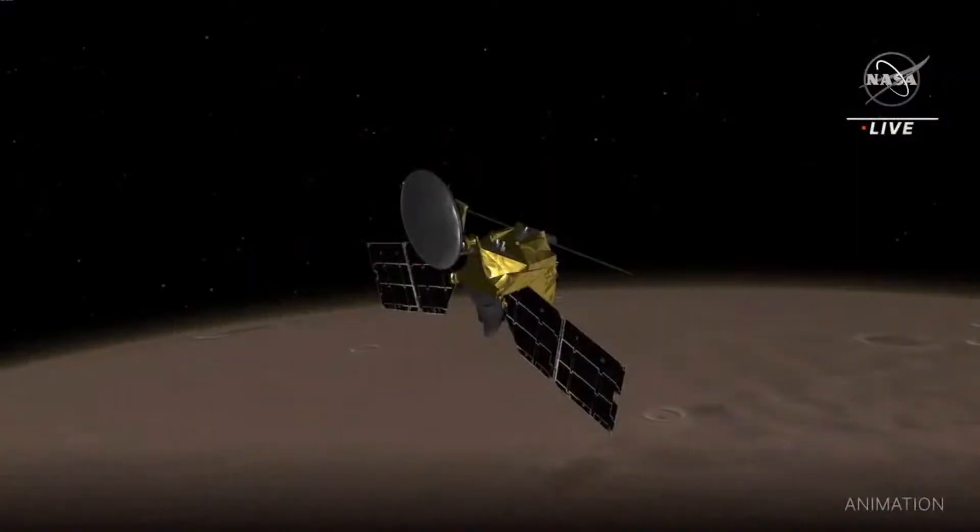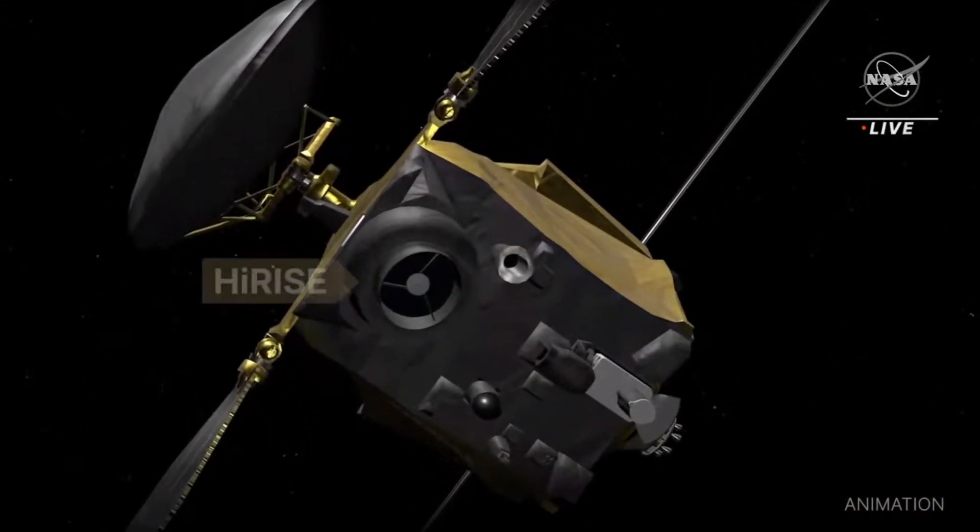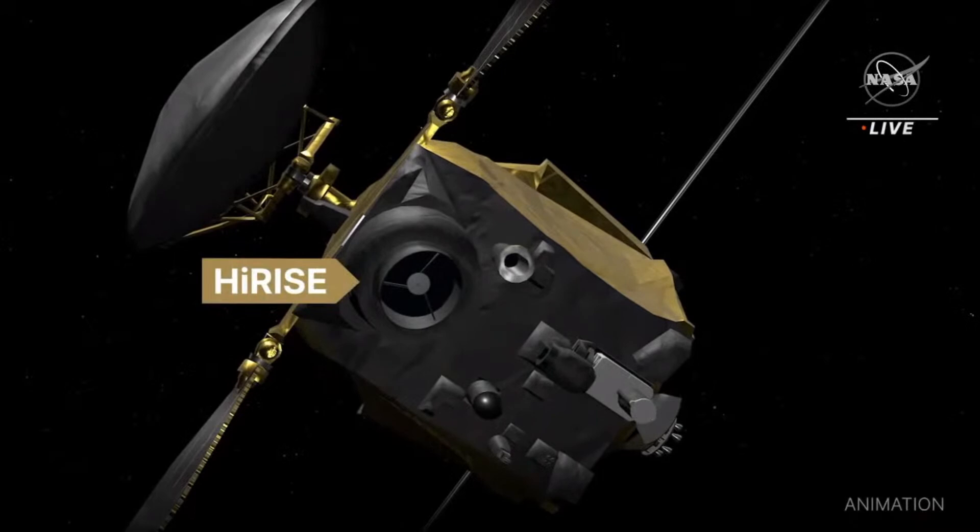Thanks, Lilia. My name is Ingrid Daubar. I'm on the team for the HiRISE camera, which is another camera orbiting Mars on MRO. HiRISE is a high-resolution color stereo camera that lets us see things as small as a desk on Mars. I also help lead the impacts working group on the InSight mission. We want to study impacts with InSight because they can tell us not just about the craters and the cratering process, but also about the interior and atmosphere of Mars. Sources with a known location and size can help calibrate all of the other data we've gotten from InSight — all those quakes where we don't know the exact epicenter.